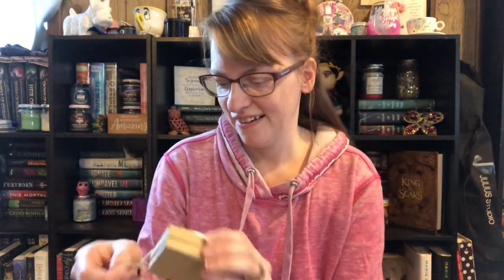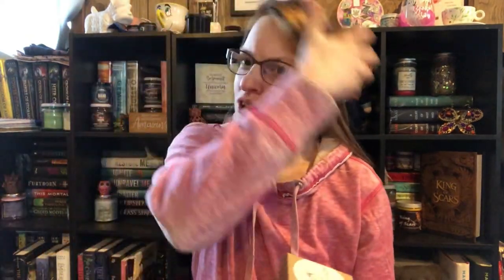I don't know what's in this box. I don't know why my white balance keeps going crazy. Let's see what's in here. My cat is attacking me. Let's move it over here, see if that helps. No, it didn't help. See if that helps it any. Okay, so I just moved the camera a little bit towards me so the white balance would stop freaking out.